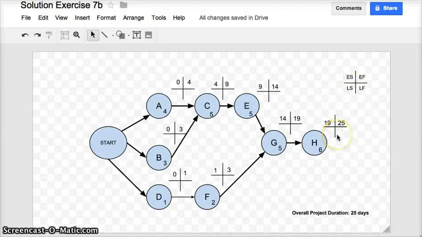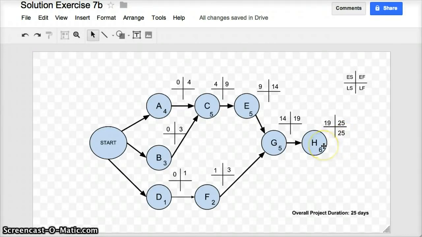So first of all, let's go for the last task, which is task H. What's the latest possible time I can finish task H, but still keep the overall project duration at 25 days? Well, at this last task, it's very, very simple. I have to finish it by 25 days if I want to finish the project by 25 days. So always, if I've got this kind of scenario where I've got converging tasks coming into one particular task at the end of the project, the numbers at the top of the crosshairs always are the same as the numbers at the bottom. So the latest possible time I can finish task H is at day 25 and still keep the overall project duration on track to finish in day 25.